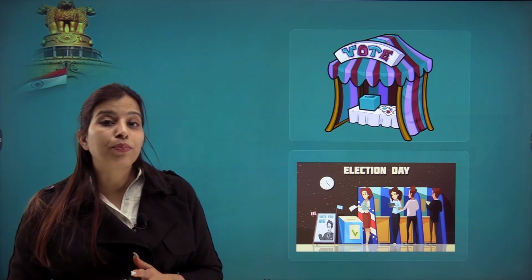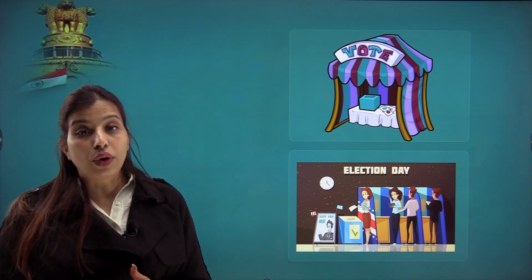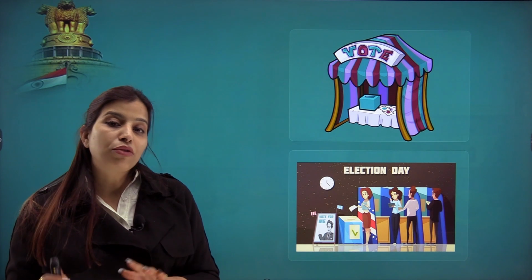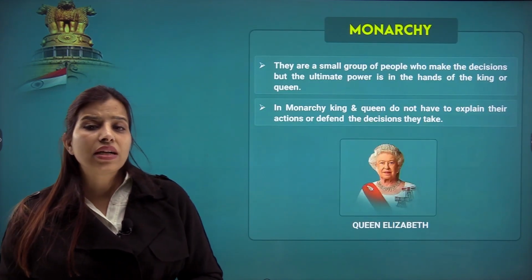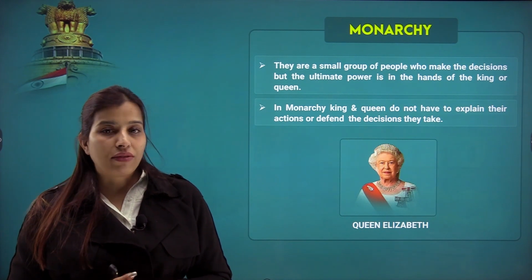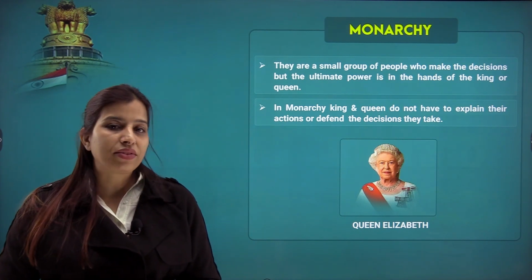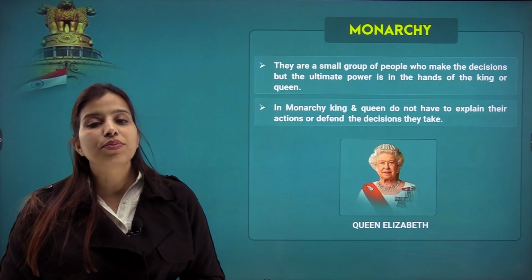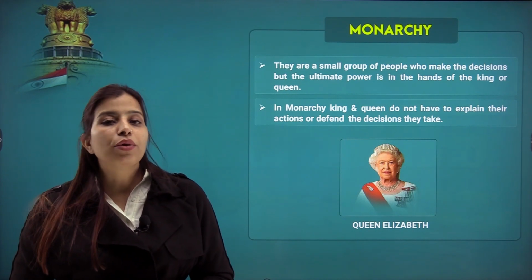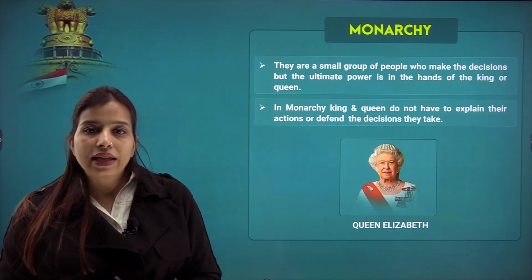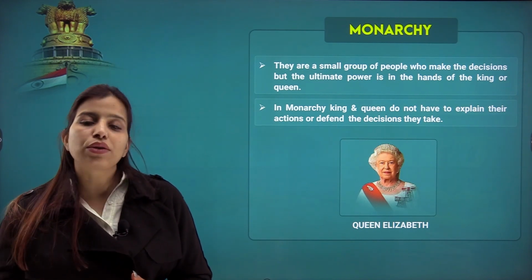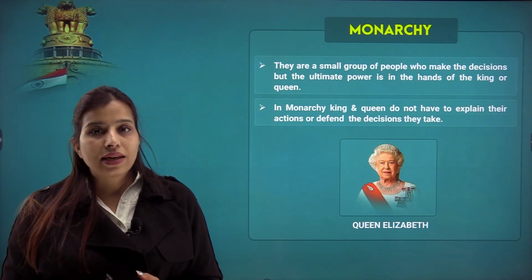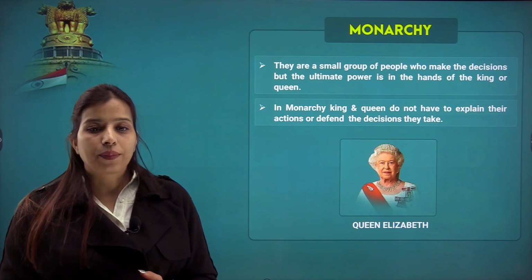India is the biggest democratic country in the world, and that is why the government declares a holiday on this particular day. Now, since there are 2 forms of government, first democracy that we have discussed, second is monarchy. Now what is a monarchy? In monarchy, it's not the people who rule or who choose who will rule. Instead, it is the king or a queen.